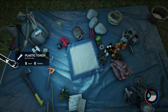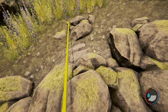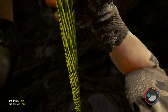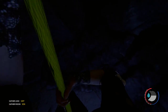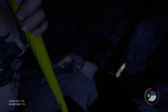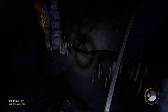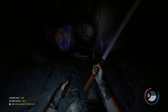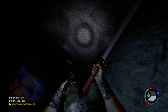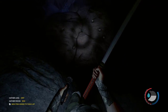I'm actually going to use the torch, just because the lighter only goes around us when the torch will go in front of us. So, yay. Now, I can't remember, what cave is it? I know one of the caves, whenever you enter the cave itself, there's like... Ooh, I forgot about this part. Alright, good, we made it down.